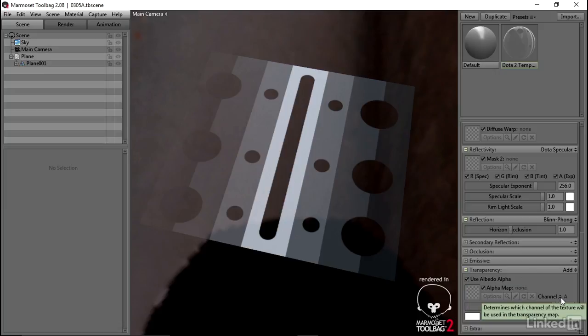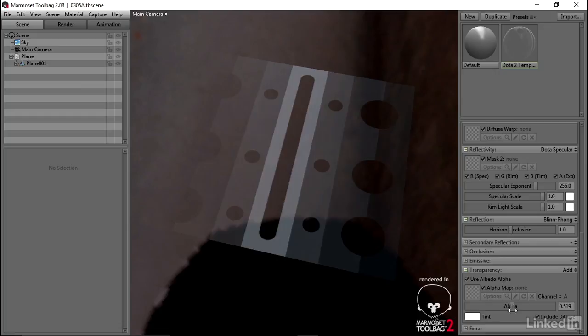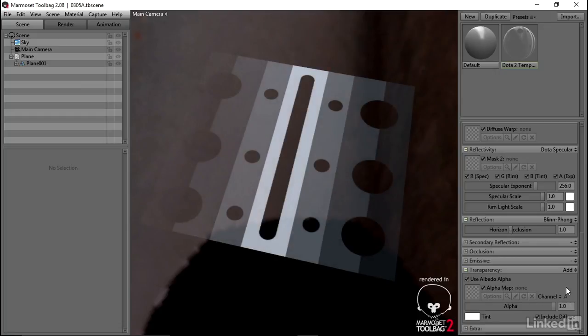Also, make sure under Channel that this has A selected instead of either your red, green, or blue channel. I think by default it might say red. That's usually not very helpful. You want the A showing here. If you want to adjust your alpha channel, you can do that here. Although usually if we want to adjust the alpha channel, we would do that in the alpha channel itself.